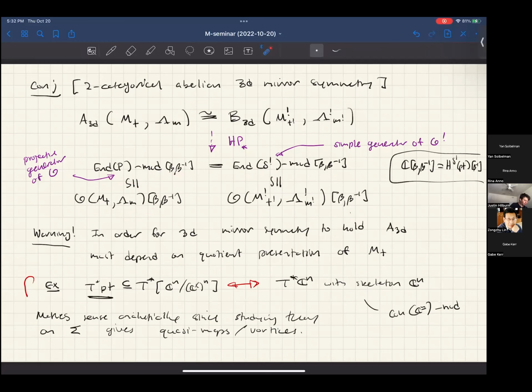And the specific way in which you're going to get category O is we sort of said that these A models are going to be generated by things that look like cotangent fibers. In the case of a cotangent bundle, this thing's going to be generated by cotangent fibers. And if you have a more interesting skeleton, it's going to be generated by transverse Lagrangians to each component of the skeleton. And that corresponds to the projectives in O, if you know about that, which you probably don't. And this B model, it turns out it'll actually be generated by the components of the skeleton. And those correspond to the simples in O.